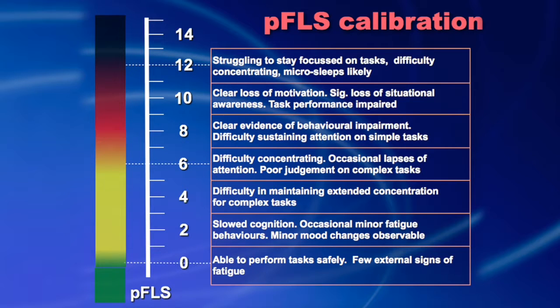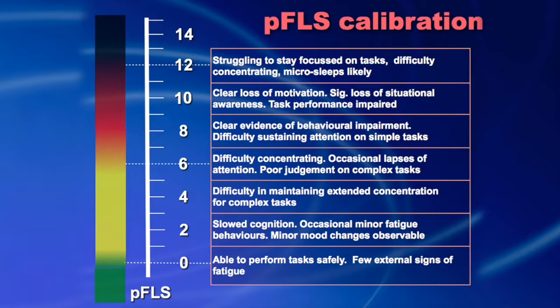In between those values of 0 and 12, you'll see the behavioural anchors associated with that. And the question is how reliable and valid is this scale as an indicator? In our experience, the values on the scale between 0 and 14 are probably accurate to plus or minus 2 points. That is, if somebody's a 4, they'll probably rank themselves somewhere between the 2, 4 and 6 scales if we ask them in the workplace.